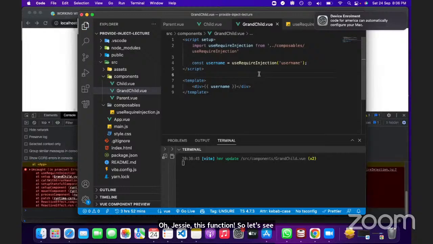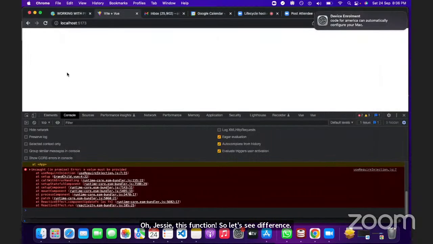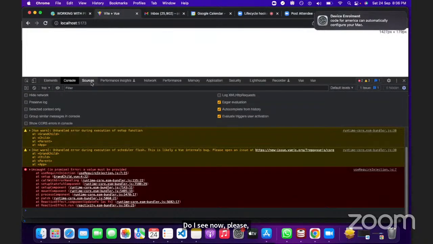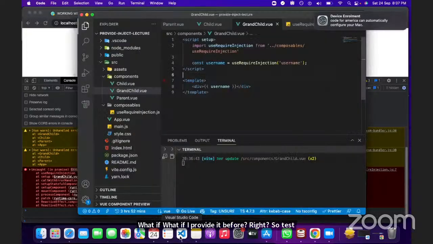So if I save now, can you see? Unlike before when there was no error, I didn't get the data that I needed, but I also did not get any error to be sure that something happened. But now it actually throws an error that value must be provided. So now I can think, okay, why is it throwing this error? Okay, what if I provide a default value? So test. If I refresh this, now the default value is provided and everything works.